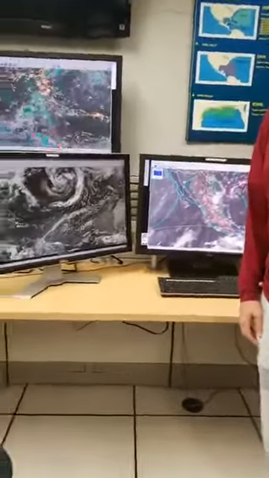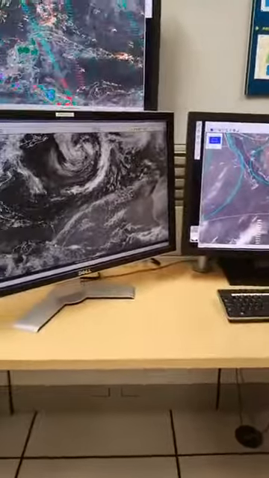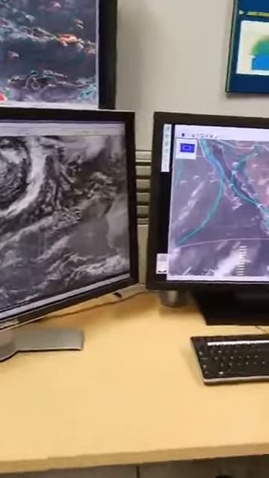So to start off with, we're going to talk to forecaster Michael Tikacek, who is going to talk about the surface analysis function of TAFB and what you're doing when you're working shifts here in the unit. The two main duties of the analyst are A, surface map analysis.